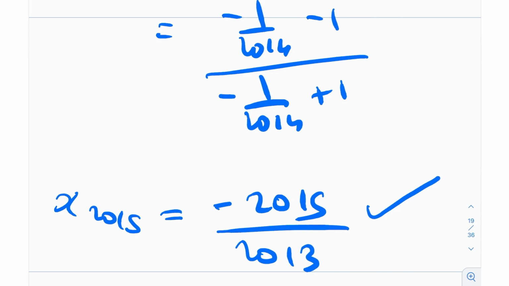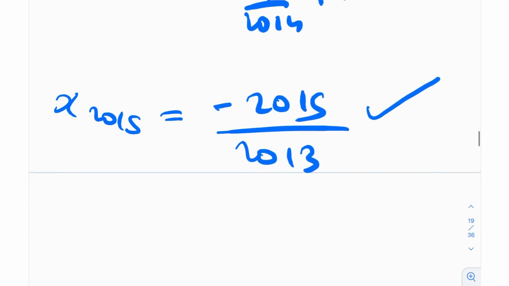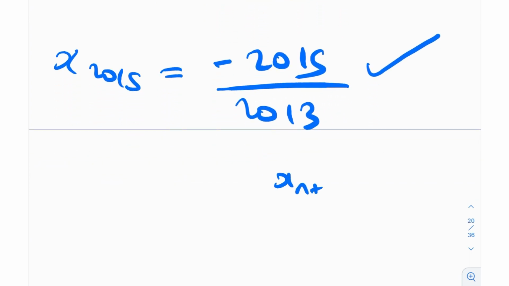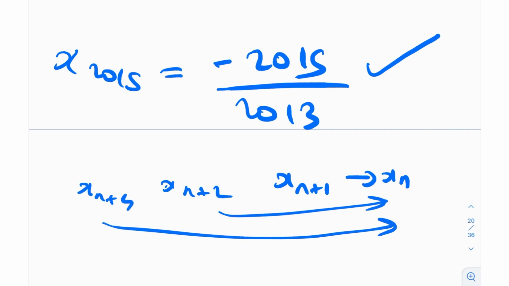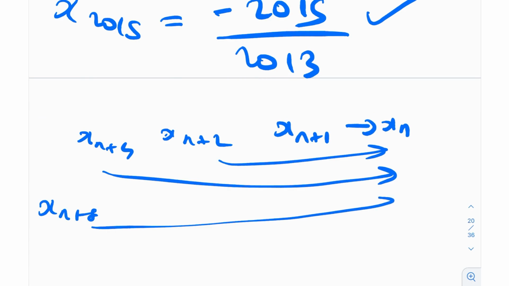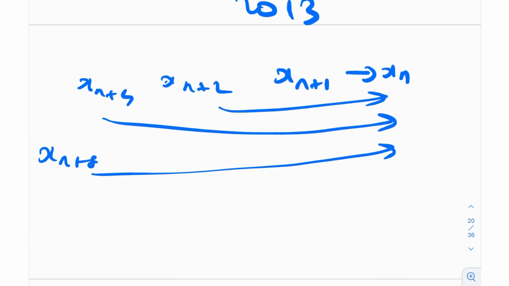So yeah, really hope you learned something from that. And what we were essentially doing over here is we're just iterating. We're just repeating the same process again and again and again. So we started out with x_{n+1} in terms of x_n. Then we moved on to find x_{n+2} in terms of x_n. Then we moved on to find x_{n+4} in terms of x_n. Then we moved on to find x_{n+8} in terms of x_n, right? And what we actually realized is that x_{n+8} just so happens to be the same as x_n, which was the critical result that we needed to solve this problem. And after that, it was just a matter of computation and we figured out the answer.